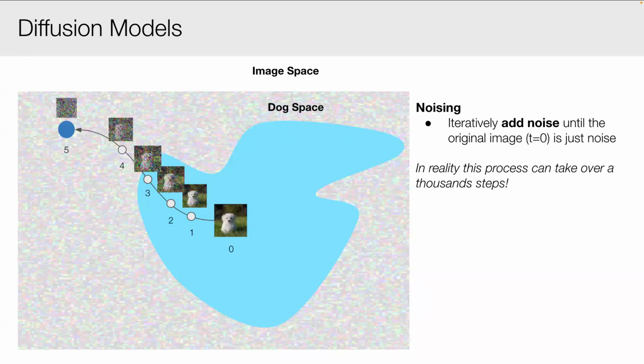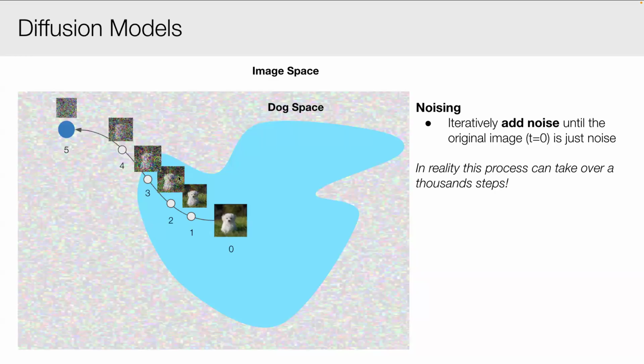diffusion models have two steps, right? First, they go through their data set, and for each image, they find a pathway from dog space, in this case the subset of images that are in our data set. Think of a data set of dogs. And they incrementally add noise until you leave dog space, right? And when I say noise, I mean the stuff you see on a television screen, absolute garbled pixels, right?